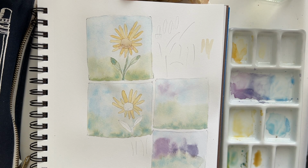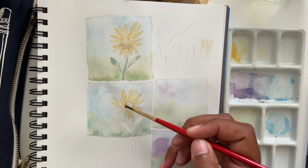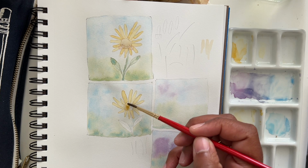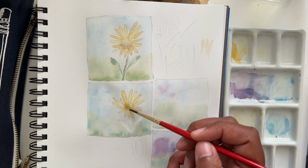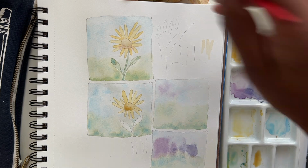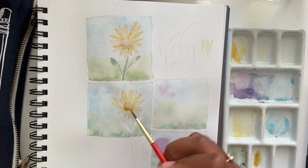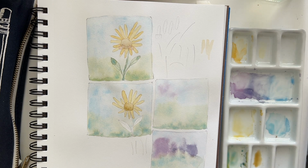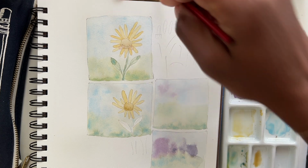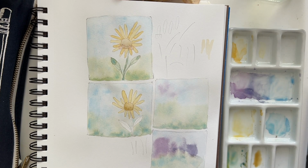All right, so that's good. Now I'm just gonna go paint that face. This is more of a flat wash. I don't want a lot of texture. I just want it to be colored in. And you can use your brush as a sponge. So it's pooling down here. So I just wanna soak that up so it's more even when it dries. And there's the flower, the petals and face are done.